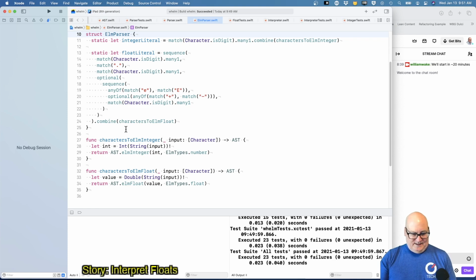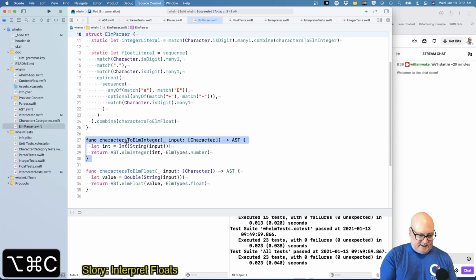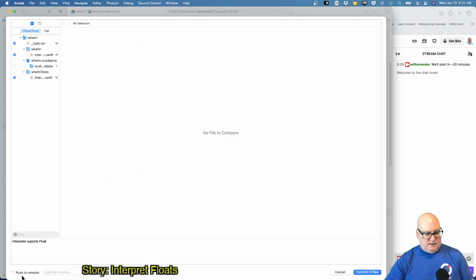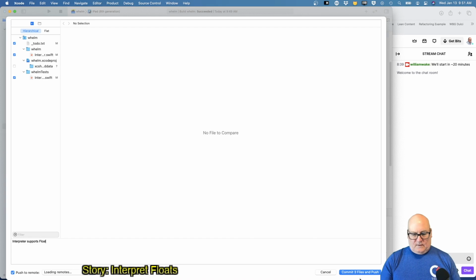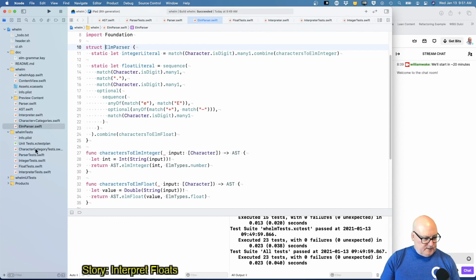Let's see. So let's find our Elm Parser tests. Oh, well, I guess I can commit this. Interpreter supports float. Okay. All right. And now Elm Parser tests.